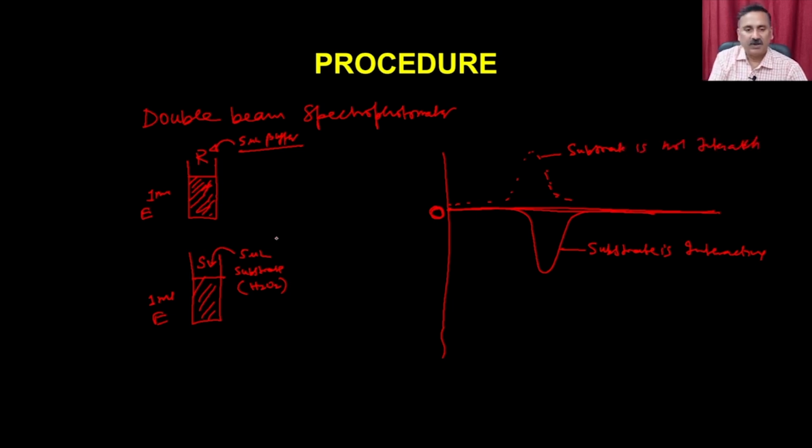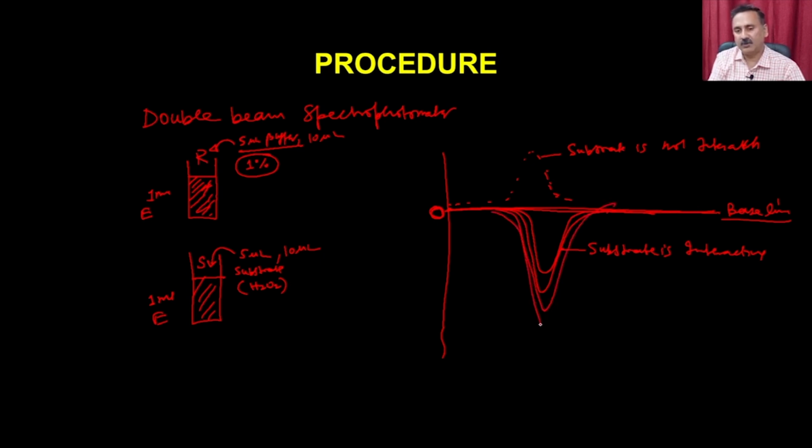So you have to continue this. After 5 microliter, you can add 10 microliter, so here also you have to add 10 microliter. The only condition is that your dilution should not go beyond 1%, so you should not do a lot of dilution. Otherwise, your baseline is also going to change. This is called the baseline, the zero absorbance. When you keep increasing, the dip keeps going like this, and ultimately it is going to stop.